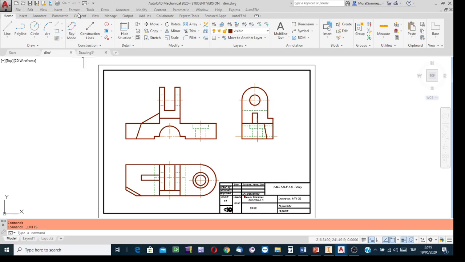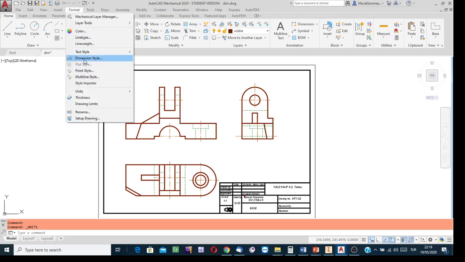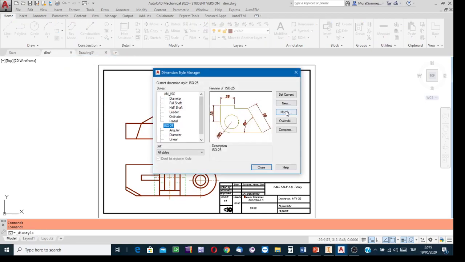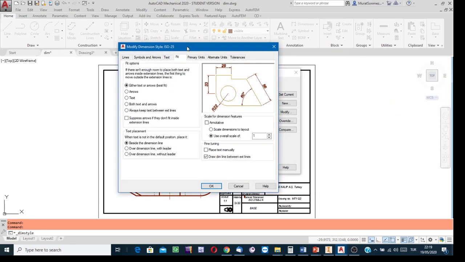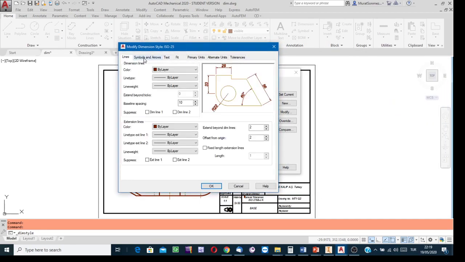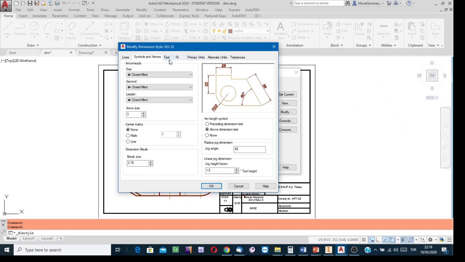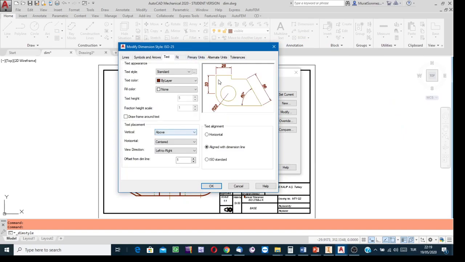How? One method. Well, now continue: dimension style, and then modify, and then, you know, we already talked about lines, symbols, arrows, and then the text issue. Okay, these are all already studied.